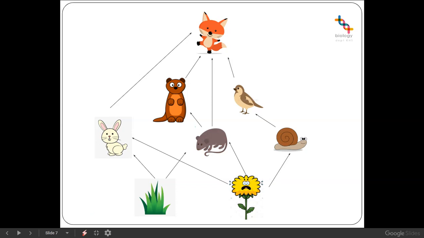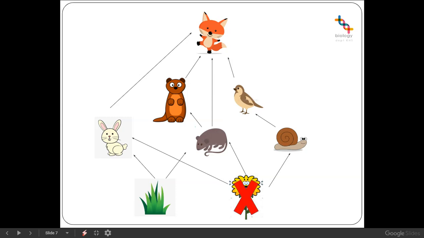Now the other thing we have to think about with food webs is what happens when something occurs with one of the species. It might be, for example, that this is in a garden or a field, and someone's come along and decided that dandelions are weeds and they would like to remove them from the environment. So they've gotten out the weed killer and we've sprayed all our dandelions.